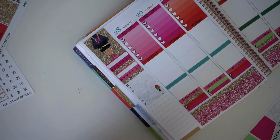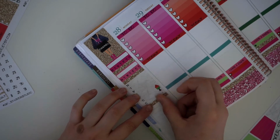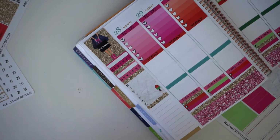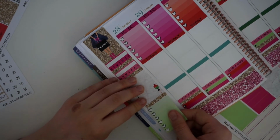Grabbing another gold glitter header underneath like that. I'm gonna take my leftover green ombre heart checklist and pop it underneath. Oops.